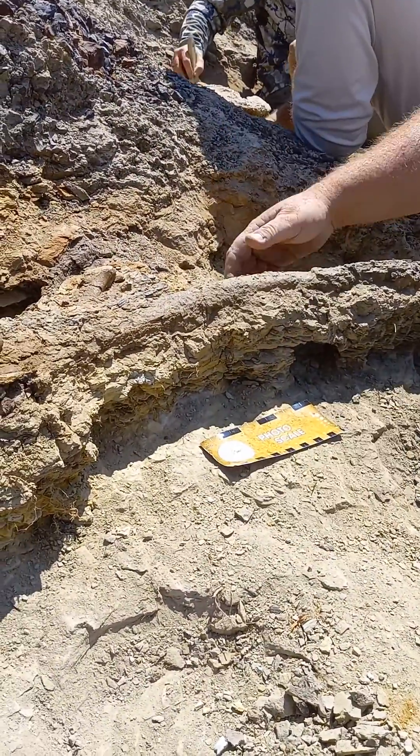Once we get the tin foil on top of that, then we start to plaster jacket. We mix the plaster with our bare hands, we dip in strips of burlap. Normally when we have a long bone like this, we want to criss-cross the burlap — that makes it stronger in the weakest part of the bone. And then once we get the jacket on top, we let it dry for a while, and then we roll it over very quickly — we don't take our time — roll it over very quickly and then we jacket the other side. And that's it, that's my plaster jacket bones.